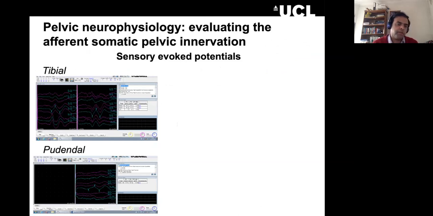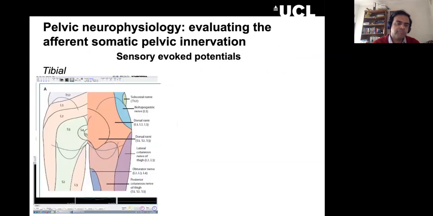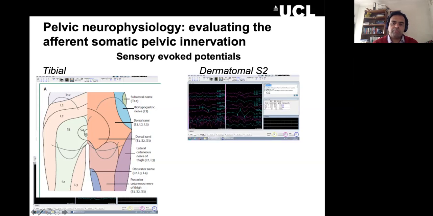So unlike with the upper limb, you have the median, the ulnar, and the radial nerve. So here's particularly a case for developing what we call dermatomal sensory evoked potentials. Rather than stimulating a particular nerve trunk, you stimulate the dermatomes. The largest dermatomes we stimulate are the S2 and the S3 dermatomes. I would like to do S4, however, it's rather inconsistent. So we can get a response like this.